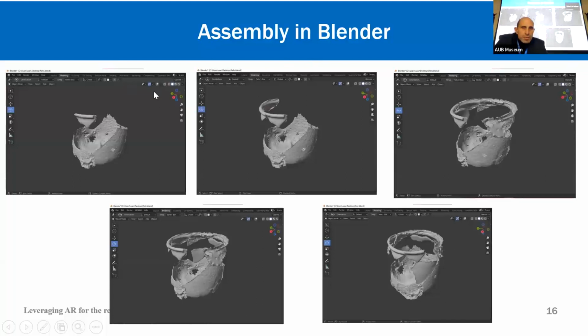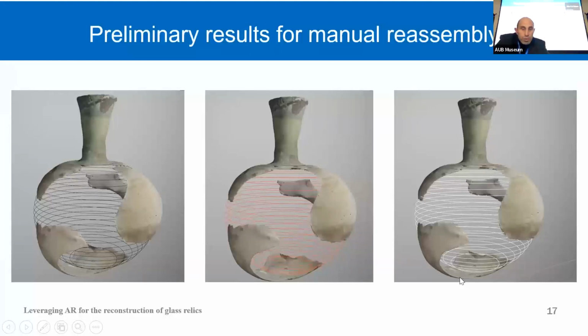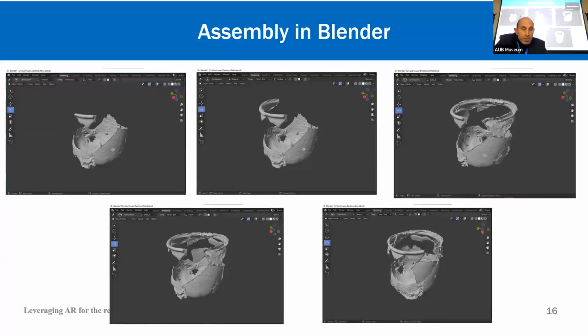So this is what we got. This is another part that we reassembled. Again, the parts were mapped using structure from motion. And I tried to show in the software how the different components were added. So here you see one part, and then we added a second, and then a third, and then a fourth, and then the final vase here was reconstructed in software. This vase here, I don't suppose was reconstructed or brought together yet. I'm not sure if it has or not.